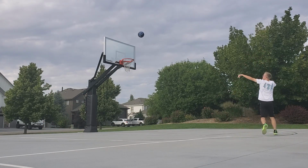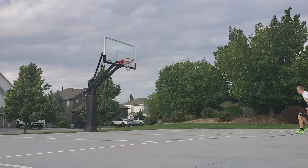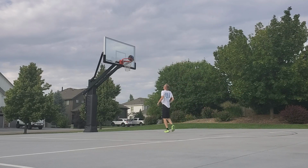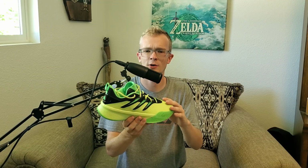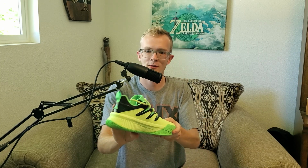Also, the aesthetics of it look really good, in my opinion. I think these look probably better than the Dame 9. I feel like the Dame 9 almost looked like an unfinished version of this, other than the toe box of the Dame 9. I did like the toe box of the Dame 9 more. This one almost looks like a bowling shoe or something. It's kind of weird at the top, just looking top to down. It's like, what am I wearing here?